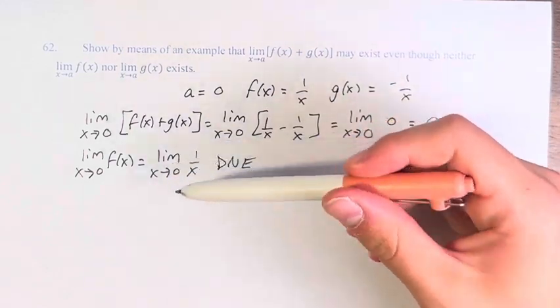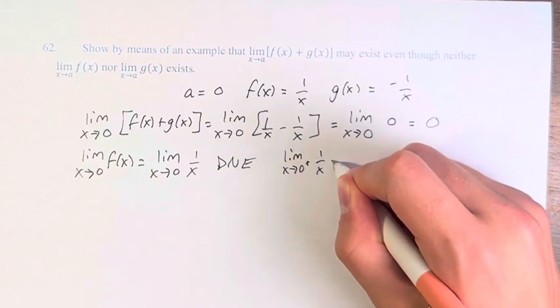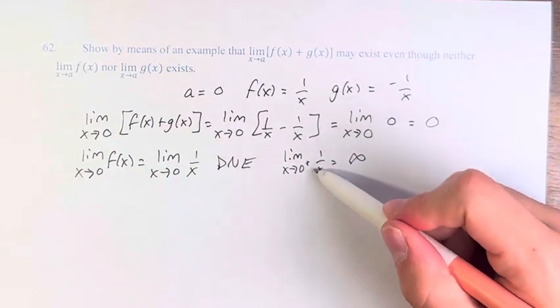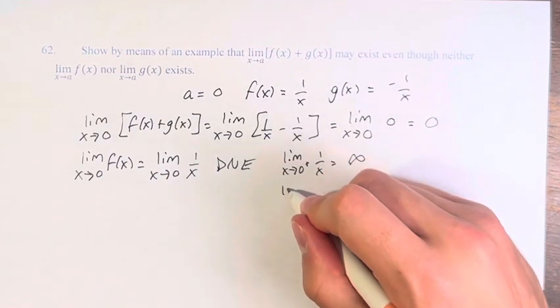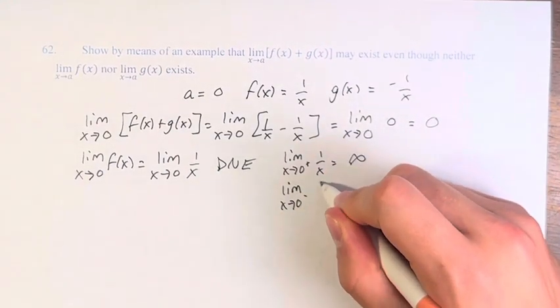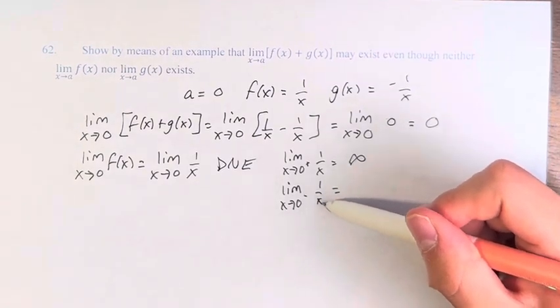However, if we're approaching 0 from the right, it's going to go off to infinity. These are numbers that are slightly greater than 0, so this is positive divided by positive, it's going to be infinity. Here, from less than 0, these are values that are negative because they're slightly less than 0.